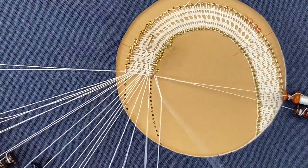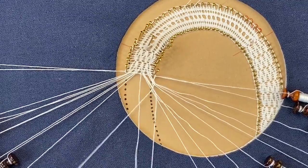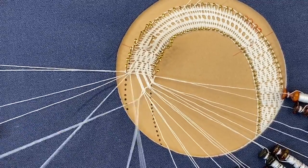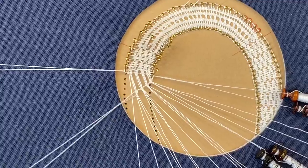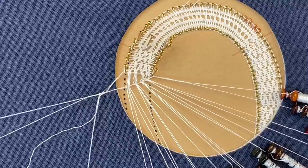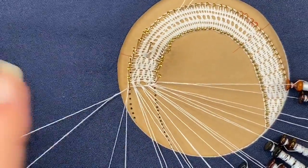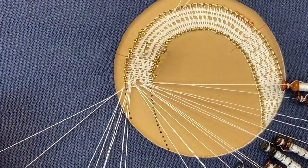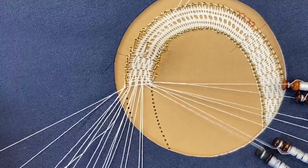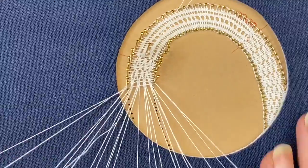and one final row for this repeat. So one, two, twist twice, one, two, one, two, and one, two. So we're going to carry on with this braid in the same way until we've worked 11 repeats, and then it'll be time to go back to cloth stitch, start reducing the number of pairs in time for finishing at the point and the next part of the design.